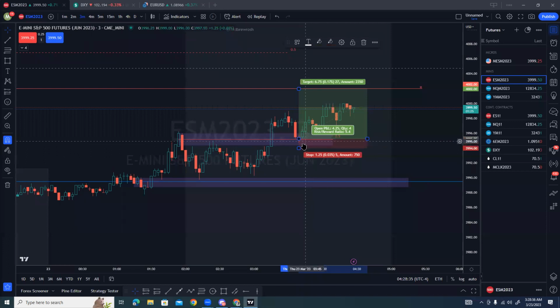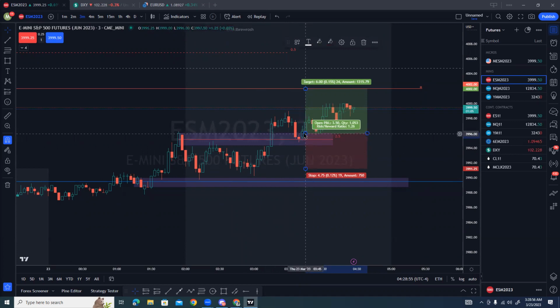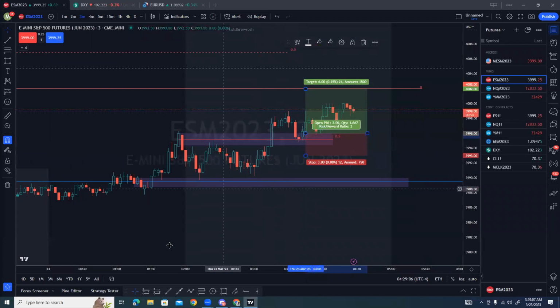So you can be super aggressive, or you can stretch this out. Like if I had a 4-point stop, well, now I'm covering all of this right in here. I'm able to take this kind of heat even after I've gotten in. So let's say I don't get in until the top of that order block because I didn't hit the button fast enough or my spread got me there. Just adjust my stop to something comfortable because my analysis is I'm playing that order block. It has confirmed the order block here by not closing below it and pushing away.